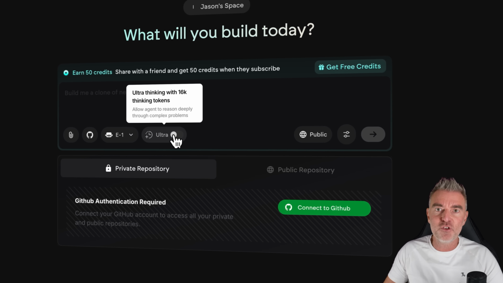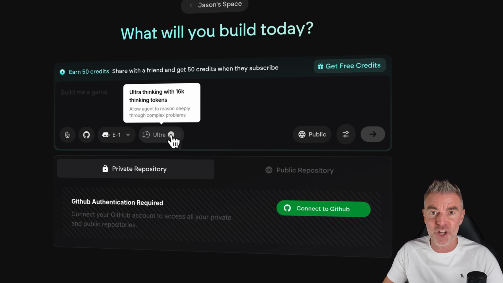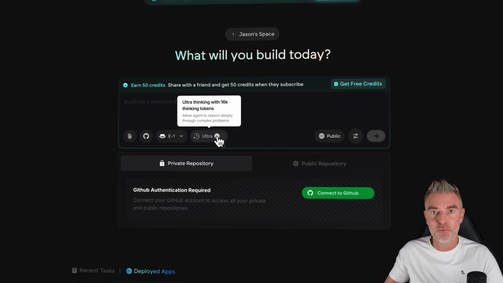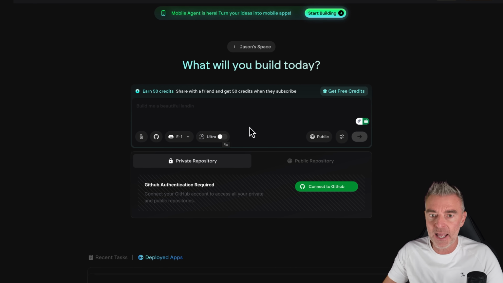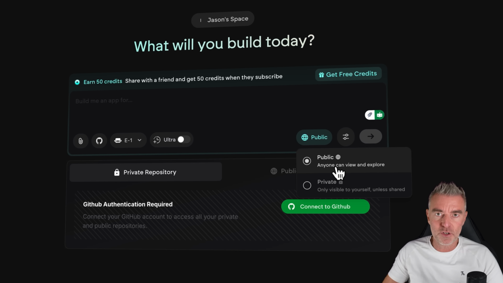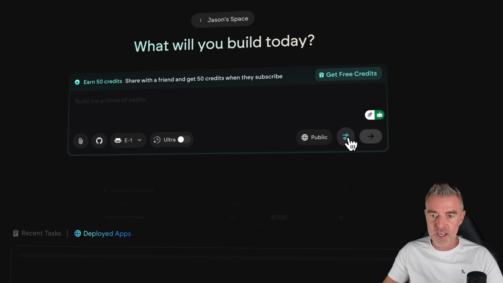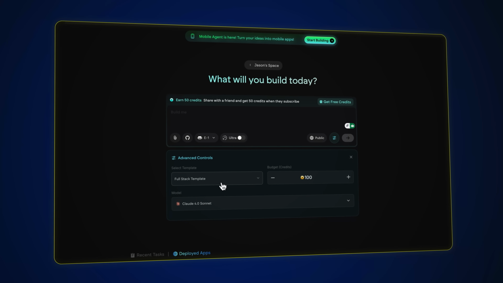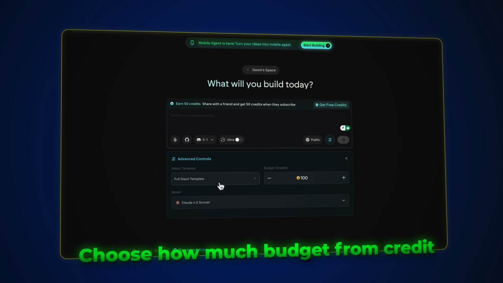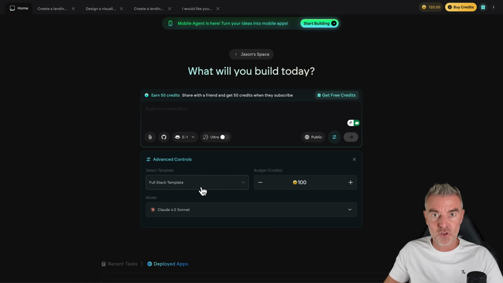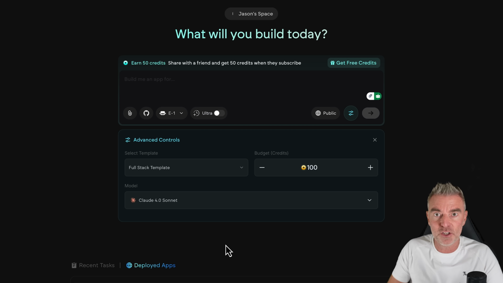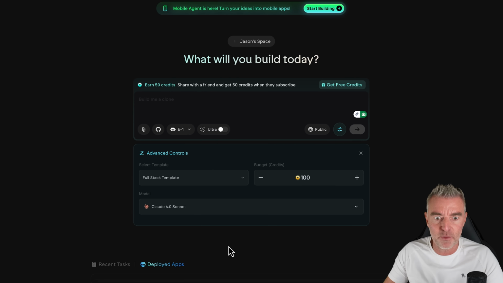And then this is if you really want to go to town on using as much AI compute power as possible to think through all the issues that the system will come across as it develops your app. And to use that, you need to be on a higher plan. But I found I'm able to do what I need to do without having to use that. Then you can choose whether you want to make this public so anyone can view your app, or you want to make it private. And then just here, we've got some advanced controls where you've got the chance to choose how much budget effectively in tokens, in credits, that you want to allocate to this particular project. And we can talk more about the credit system and everything later on. And then the model that you want to use. Now, I am going to use this one, Claude 4 Sonnet, which a lot of people are using at the moment in the coding world and who really rave about. So this should be good.